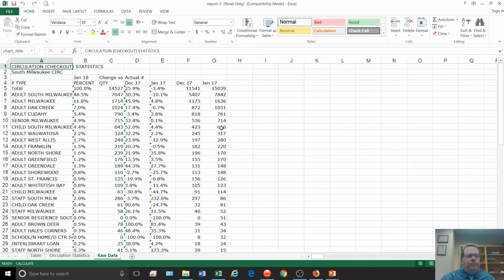So it's interesting to see how some of these numbers are going to be vastly different. Especially if you have one or very small numbers from one community, you could have a 200% increase or decrease. So it's not as useful perhaps, but looking at your own community, it might be useful. Like the South Milwaukee CERC was down a little bit from last year at the same time, but was actually up quite a bit over the previous month in December 2017. So just useful information to look at.